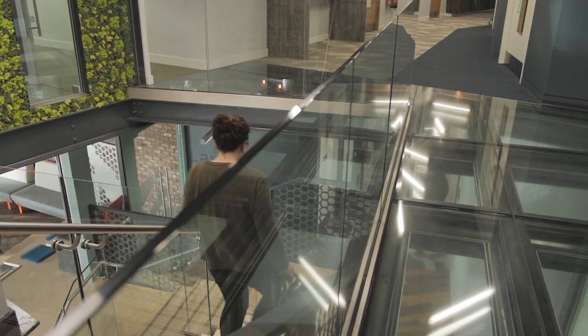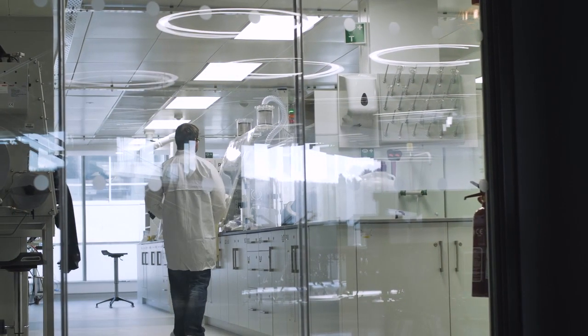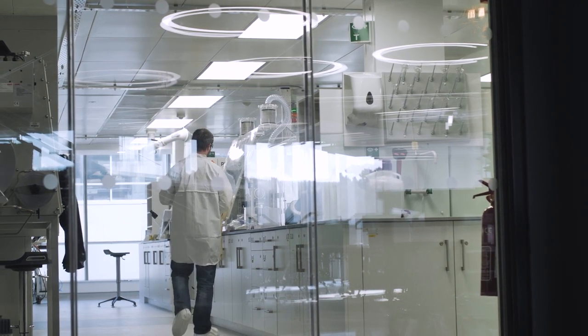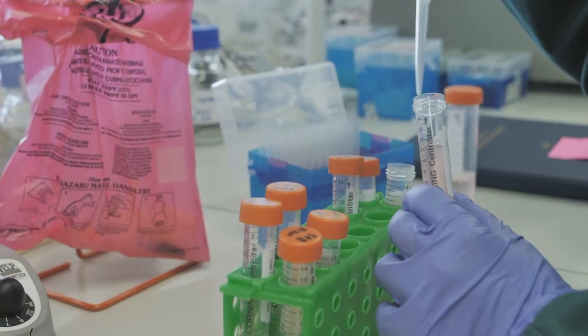We have excellent facilities here at APC. We have over 60,000 square feet of laboratory space that's divided between chemical engineering space for crystallization optimization and formulation studies. We have mammalian cell culture laboratories, microbial fermentation laboratories. We work on projects involving gene vector products — gene therapy and cell therapy products — so it's really a very dynamic working environment here at APC.